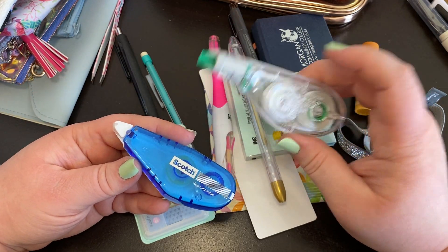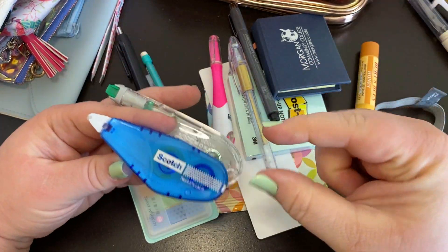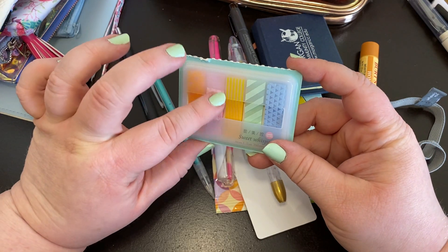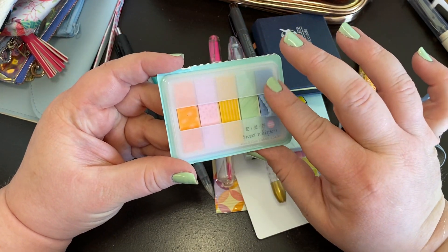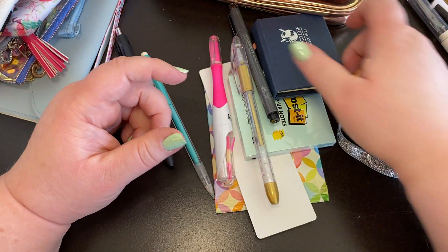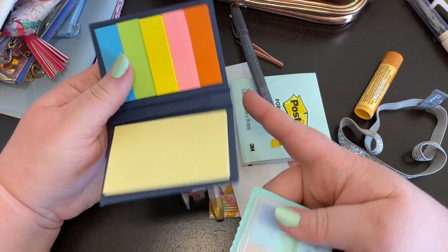My parents have tape at their house, but if you know of any tiny tape rollers or tape dispensers where you can get actual tape — not sticky glue, but actual tape — but tiny, that would be really cool, so leave those down below. I have little page flags so I can mark different things in my planner or things I need to go back to. I feel like I maybe got these from Glam Planner when she used to do kawaii items as part of her sub.